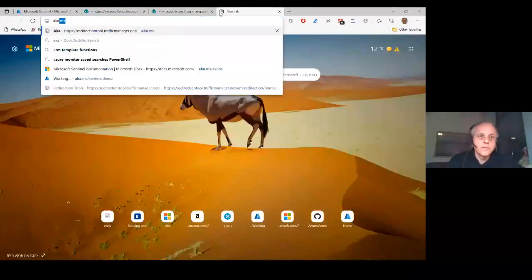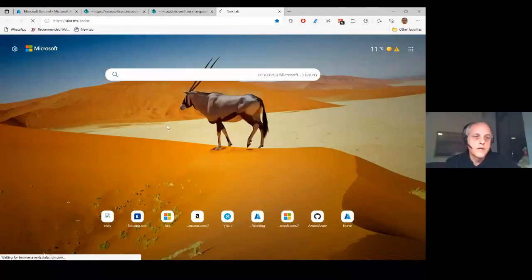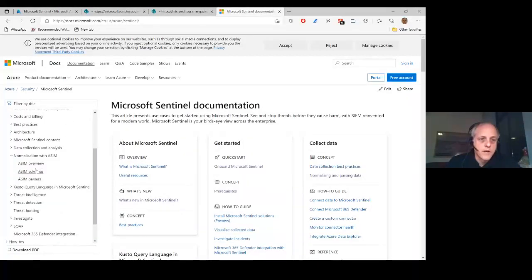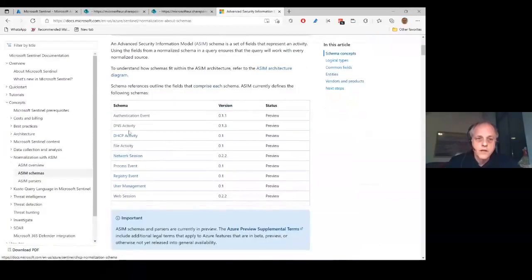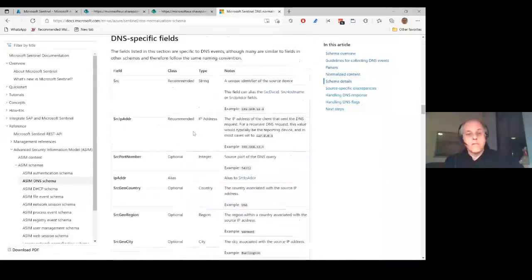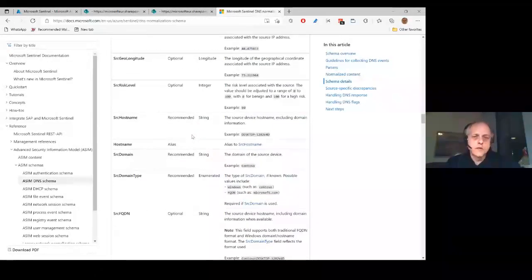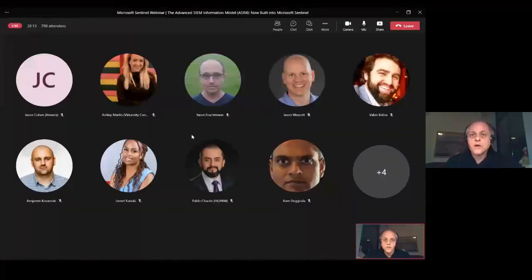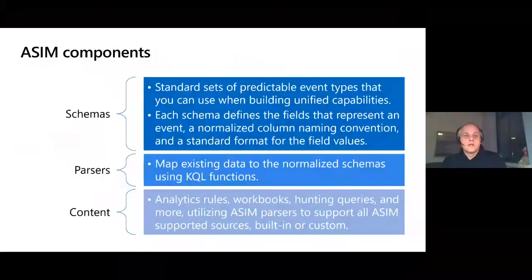And go to the documentation page and show you that we have a lot of documentation about ASIM. And for example, we have a list of schemas. Each one of them is documented. So you'll see the fields that are relevant to the schema. It's a lot of documentation, but it's consistent. All schemas use roughly the same field names. If there are differences, they are because of practicalities of the data. So the schemas are documents.